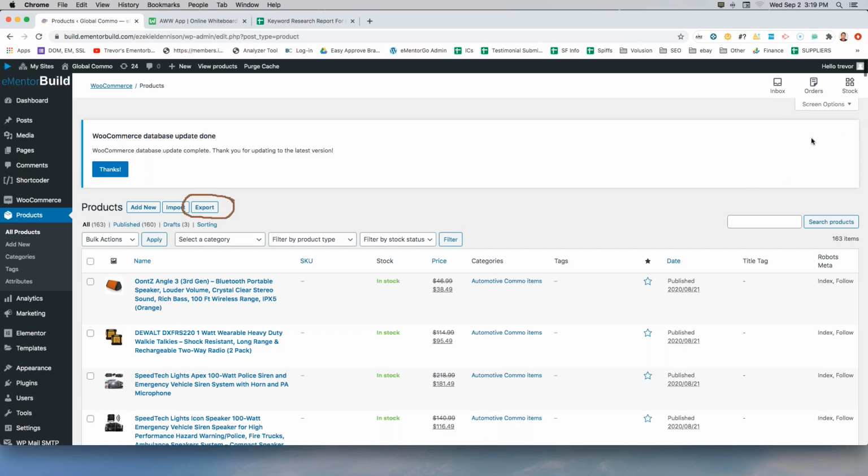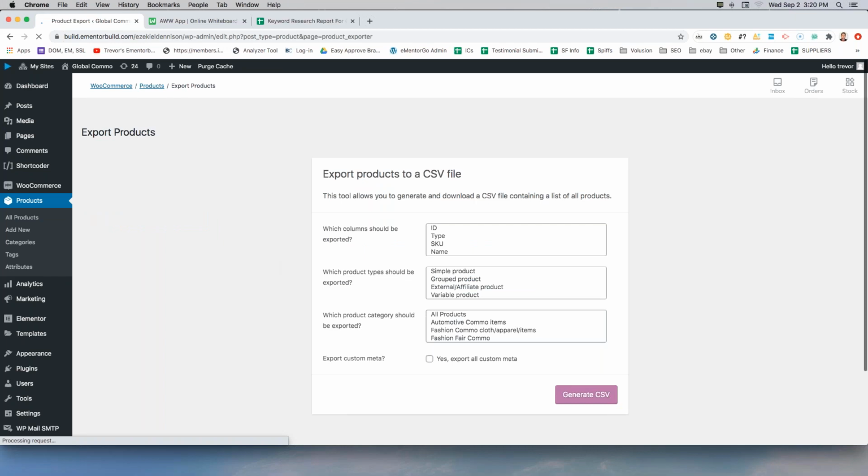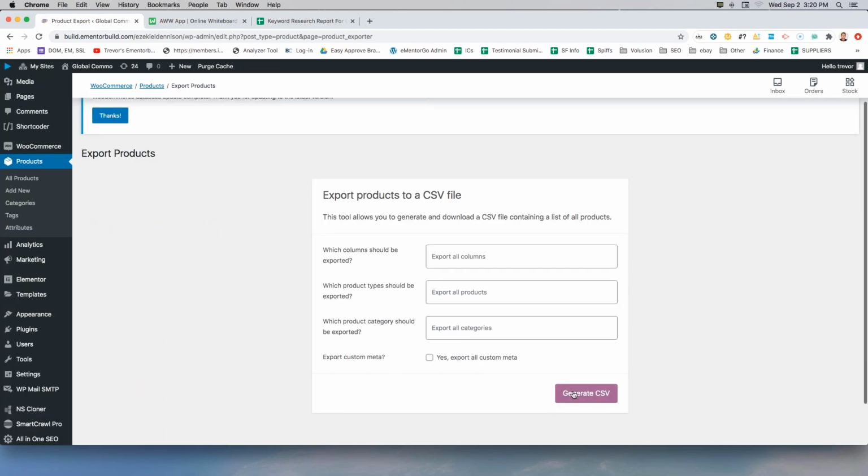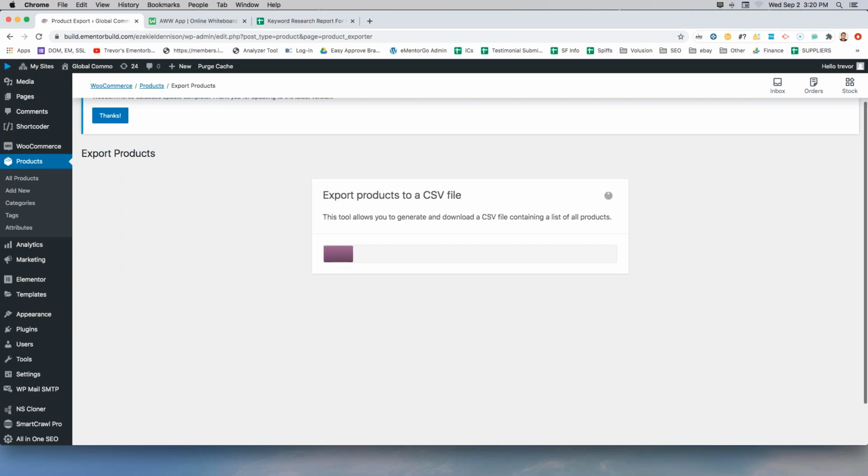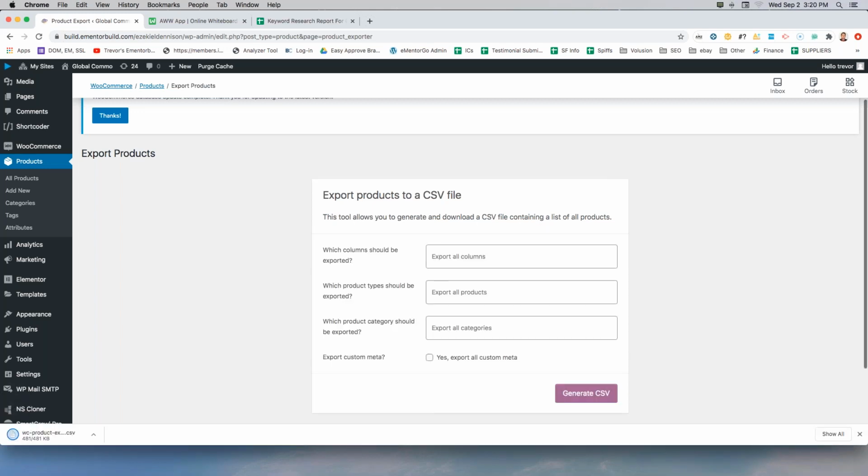Okay, so I'm going to export this into a spreadsheet of its own. That way I don't have to go through and do these individually. So I'm going to hit export, okay? Sorry if this looks a little technical. It's actually not all that bad. And I'm just going to hit generate CSV, this purple button right here. It's going to take just a second, and it's going to load up, showing that it's exporting all the data out. What that means, just so you guys know, is it's taking all the product data and pulling it all out at once, and it's going to put it in a spreadsheet file.